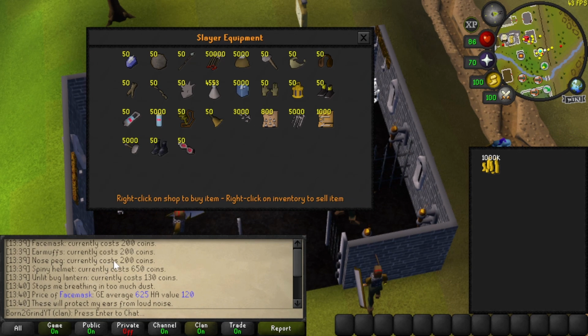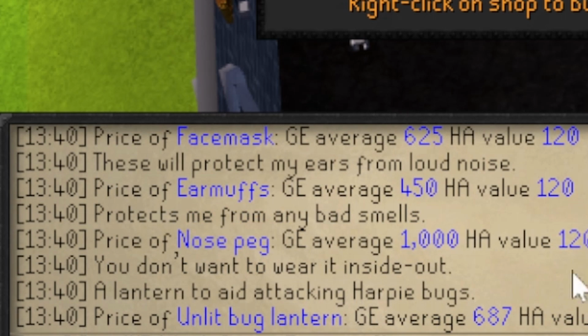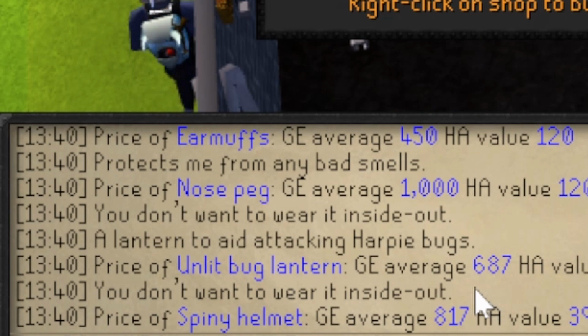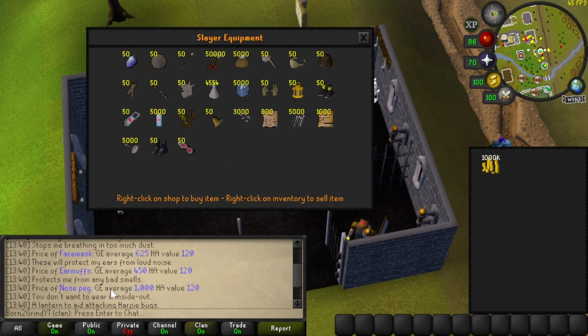Now, knowing everything is 200 GP or less on our little list here, except for the spiny helmet, the face mask is going for 625. The earmuffs are 450. Nose peg is 1,000. And the bug lantern is 687. Spiny helmet is 817. So that would not be a very good buy today. But the nose pegs, abso-freaking-lutely.